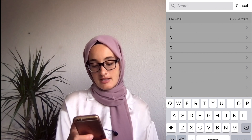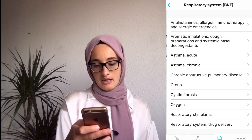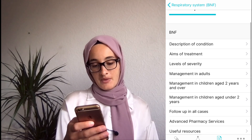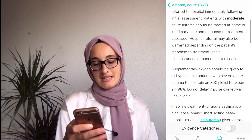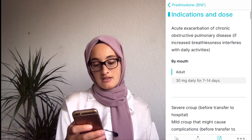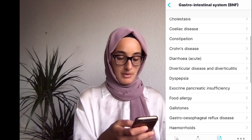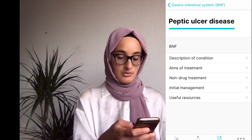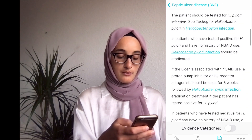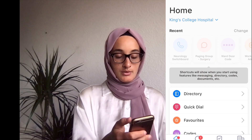What I find even more useful on the BNF app is the summaries section. Here you can go to literally any section — let's go to respiratory, acute asthma — and it tells you about the condition and how to manage it: the general approach as well as a list of medications to give. You can click on these and they take you back to the indications and dosage page. We can go to gastrointestinal system, peptic ulcer disease — again you get description, initial management, drugs that can induce ulcers, the treatment to start, and follow-up. It's very extensive. This is an app you absolutely must have on your phone.